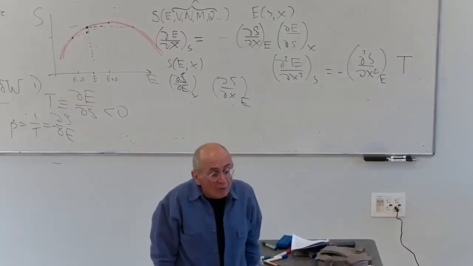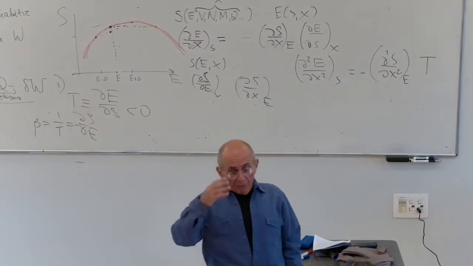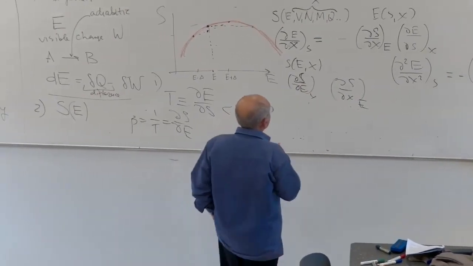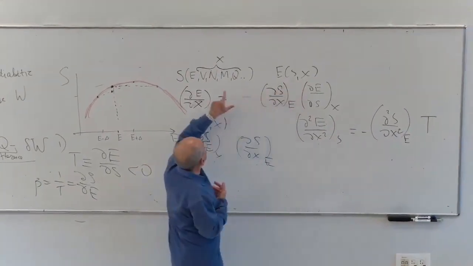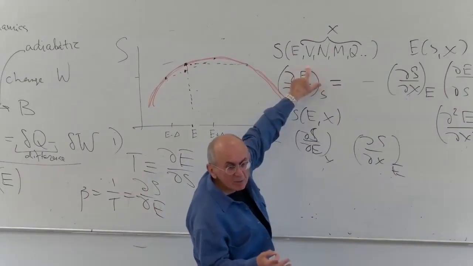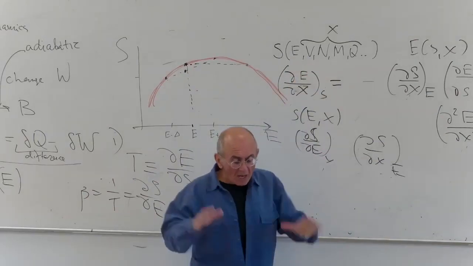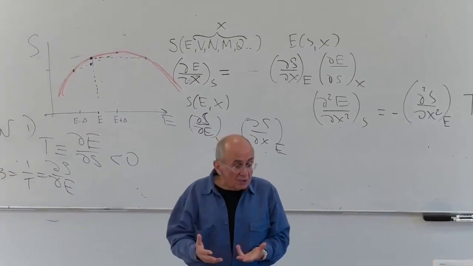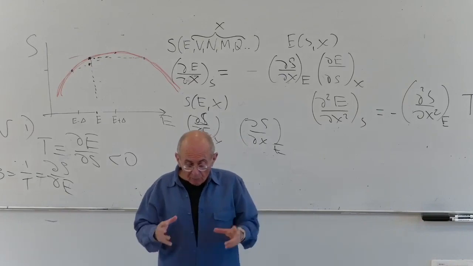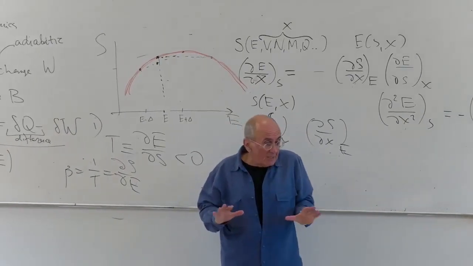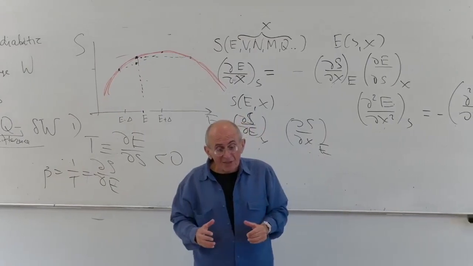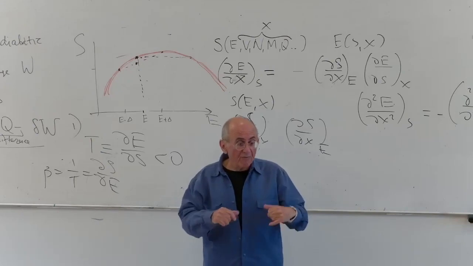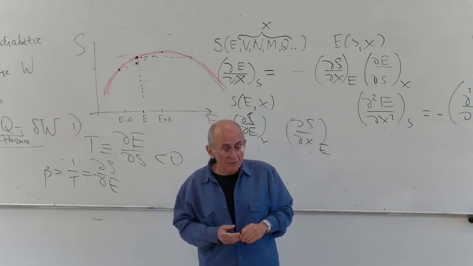You always need to remember what you want to keep constant, right? So of course, if you mentally say, well, energy depends on everything. Well, it depends. The moment you say energy depends on everything, you consider this function. When you consider this function, energy is a variable. It's not a function. Okay? You say, I have this energy in the system. Now, what is the entropy? Well, it depends on how you get this energy. You can get this amount of energy from electric energy or from magnetic. With the same amount of energy, you can have more magnetic, less electric. Entropy will be different. Energy is the same. So now your energy is your variable and your entropy is your function. Okay? And we're okay with that.